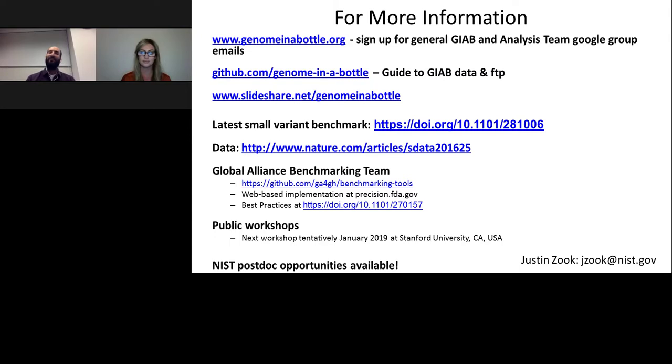And so we're working with these groups on how we can integrate the results from those methods into our high confidence calls, so that anyone can benchmark their calls in these difficult to map regions. And similarly, we're looking at integrating phasing information using some of these same methods, and then also calls in tandem repeats and homopolymers, where right now we're not yet fully characterizing these, and a number of people have been working on developing methods targeted to these regions that we hope to incorporate within the next couple years.